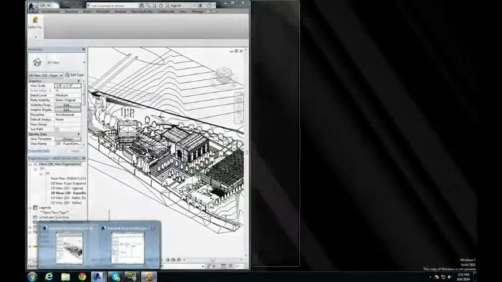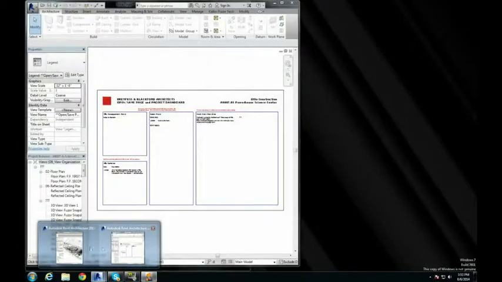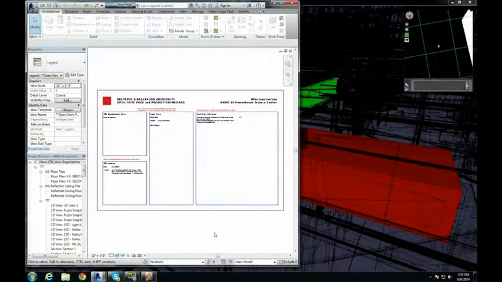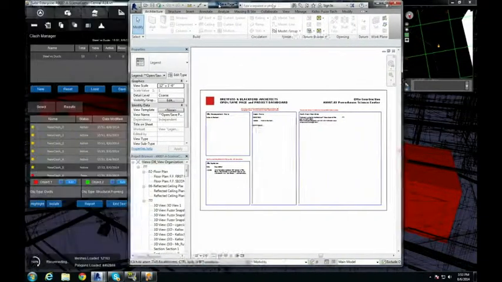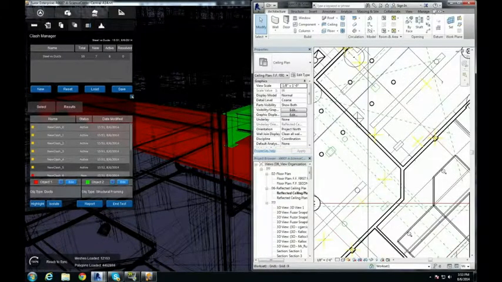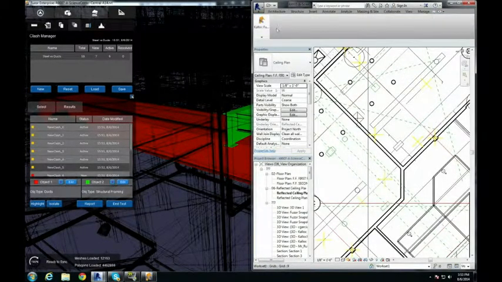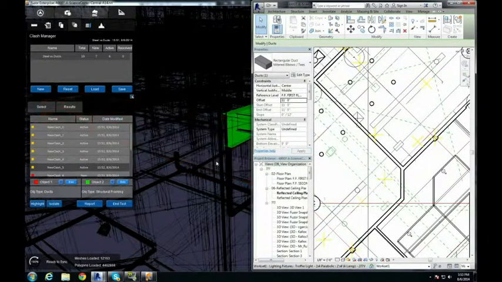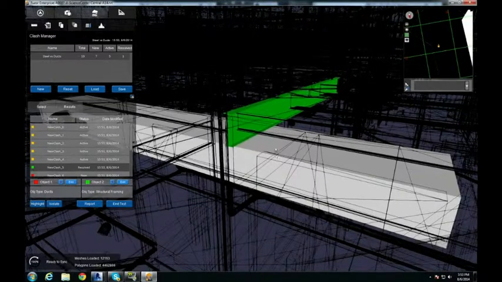We have two windows of Revit currently open. Now it's at 100%. It's going to grab that item. Now that we have the item, I'm going to make my adjustment. I'm just going to change the offset to 11 feet. And it makes the adjustment.